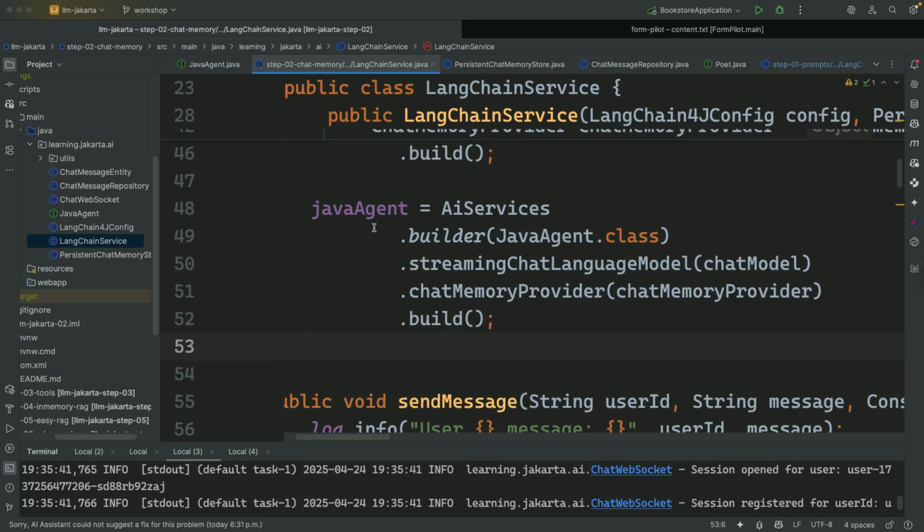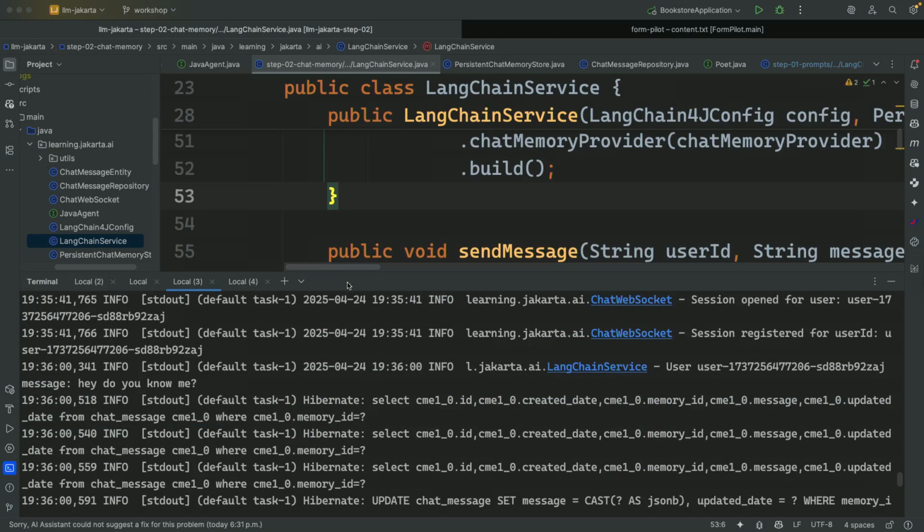So every time you ask a question, you're passing the entire contents of the memory provider. The previous conversation is appended to the next question, so it gets more and more expensive. Yes, true. Otherwise, the reason is that an LLM doesn't have memory, right? How would it know the previous context? If you want to have a conversation, you need some memory. As humans, we also keep the previous conversation on top of our heads. So that's essentially how it works.